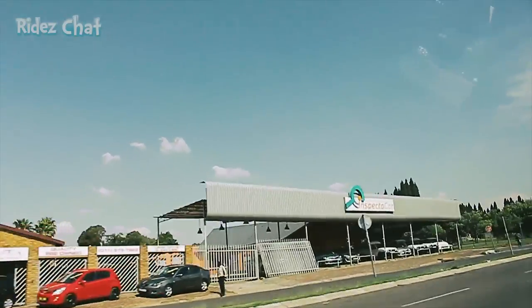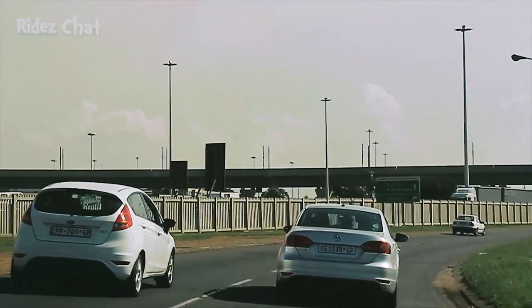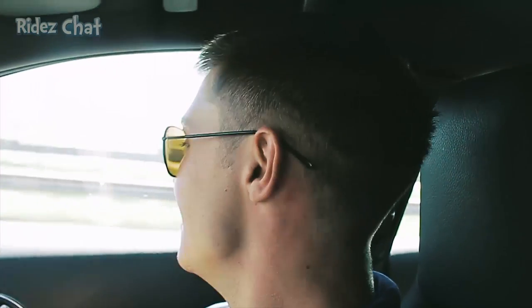This little hatch, fastest production passenger four-cylinder in the world. How many kilowatts do you think that this beast is putting out? 230. And then let me blow your socks off. 265 kilowatts out of a 2-liter engine. And to sweeten that up even more, this is a four-wheel drive, 7-speed DCT box. The way it actually works is one clutch runs purely even numbers while the other one runs purely odd.